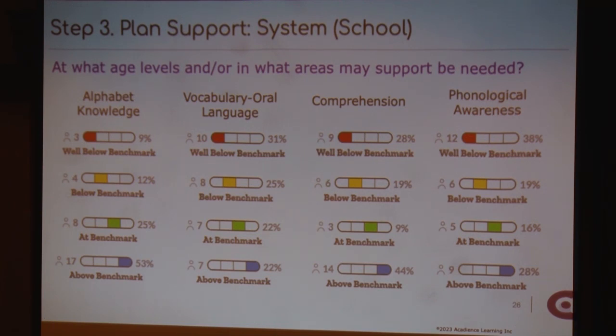Our benchmarks on the PELI, as with Acadience Reading K-6, are what we call the lowest level of okay, that put the odds in kids' favor of getting to the next one, and getting to kindergarten on track. So get as many kids as possible there. If kids are close, get them to blue, because what we know with young kids, and we do have research to support that, if they're at blue, they are much more likely to stay, and if they drop, they're still at the benchmark. And especially the kids who come in with some risk factors, over that summer, if they're not in programs, those are the kids who lose the most.